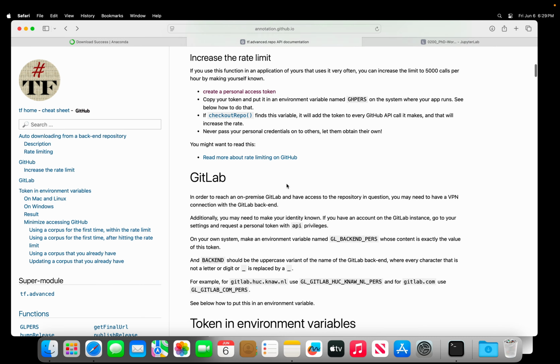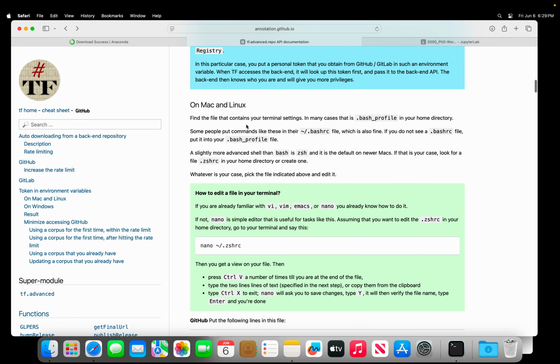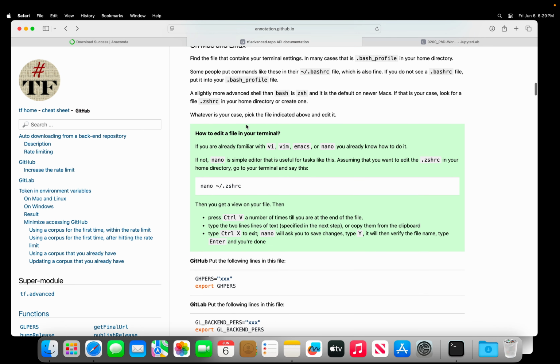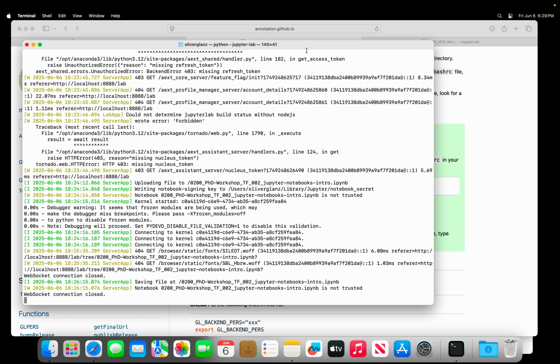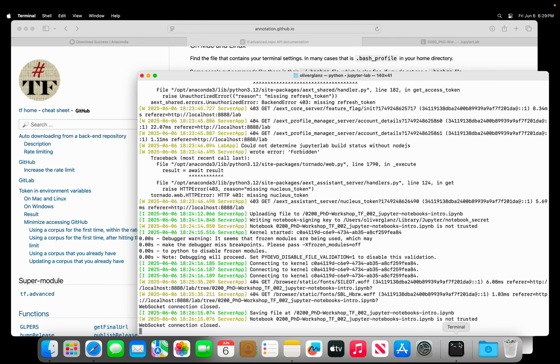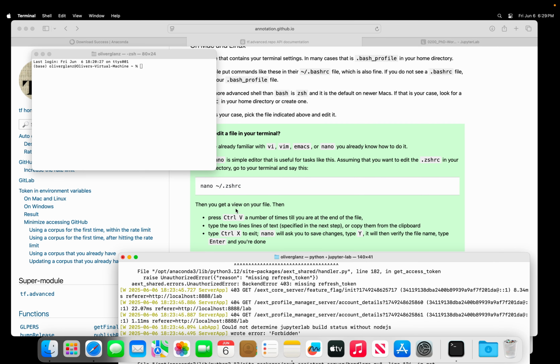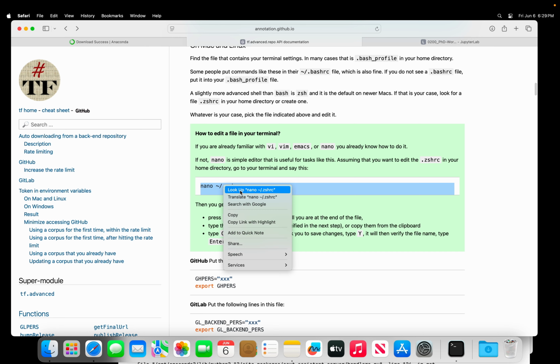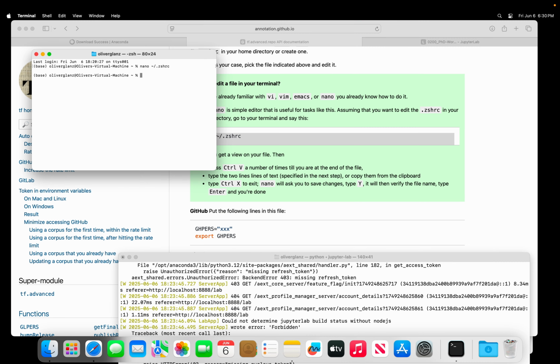Here with the instructions. So we are on a Mac system, and here we have to add our token to the terminal configuration file. We do this by nanoing into it. So let's open a new terminal, new window. Here we go. And then you can just copy paste this command into your new terminal. Copy. So we should have to sudo in it. So type sudo nano and then run enter. Here we go.